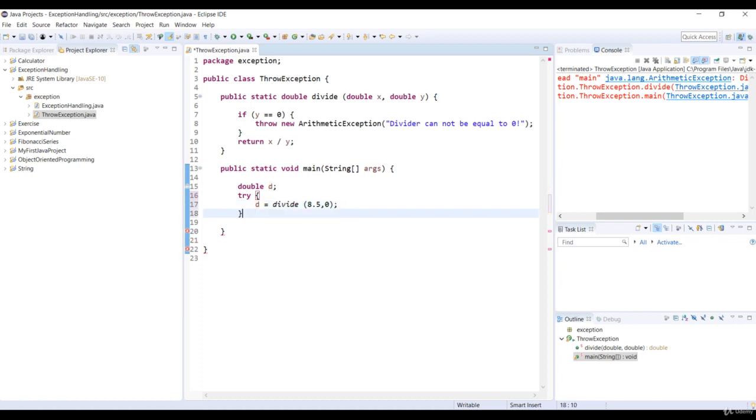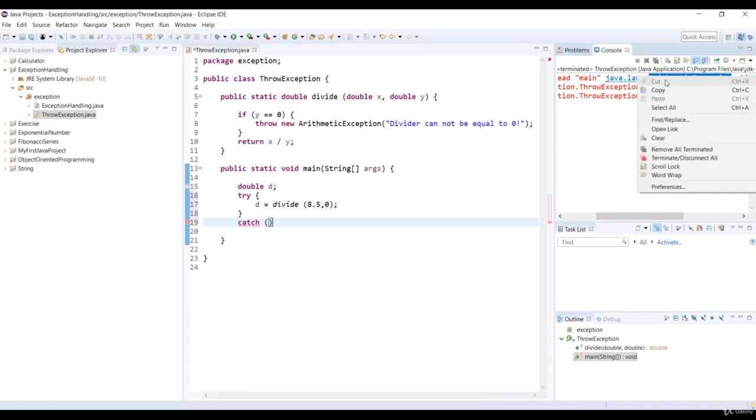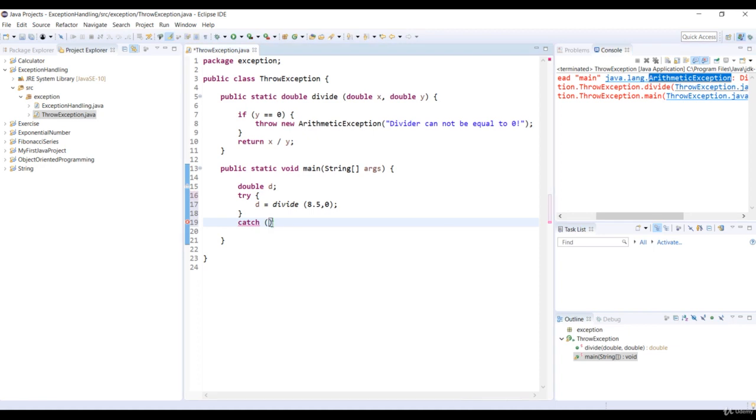So in the main method, let's enclose the code that may throw that exception with a try-catch block. And we'll copy the arithmetic exception from the console and paste it within the parentheses, following the catch keyword. Also, we'll add the object e.